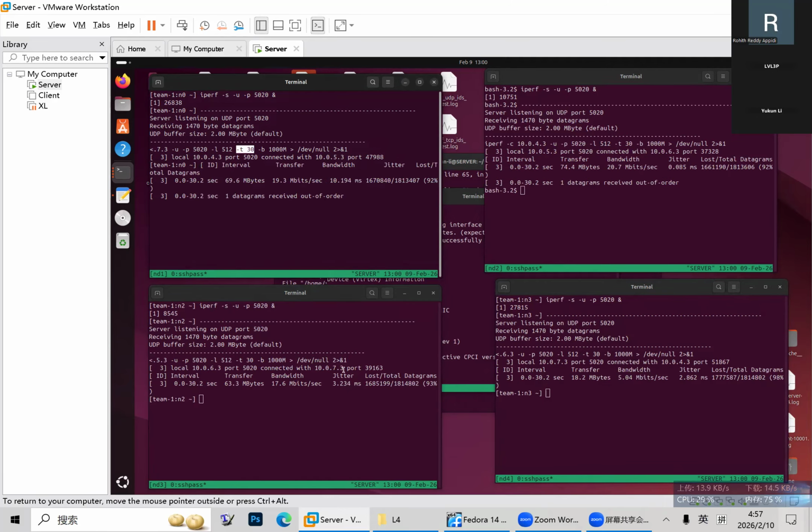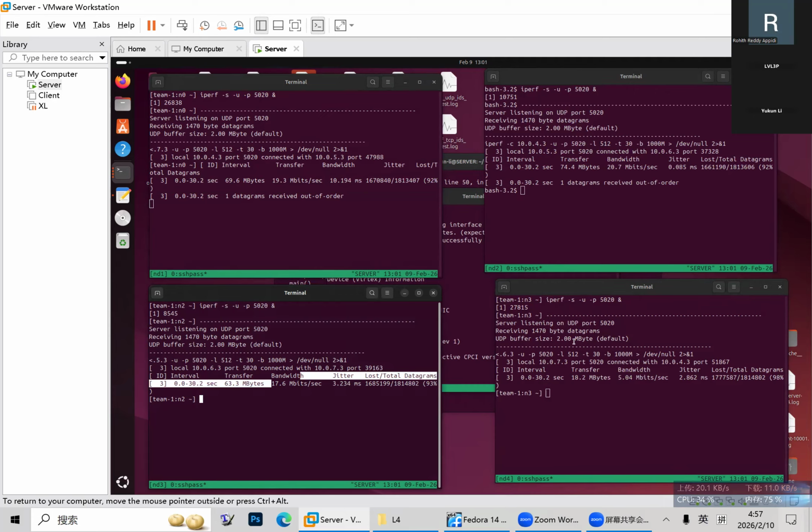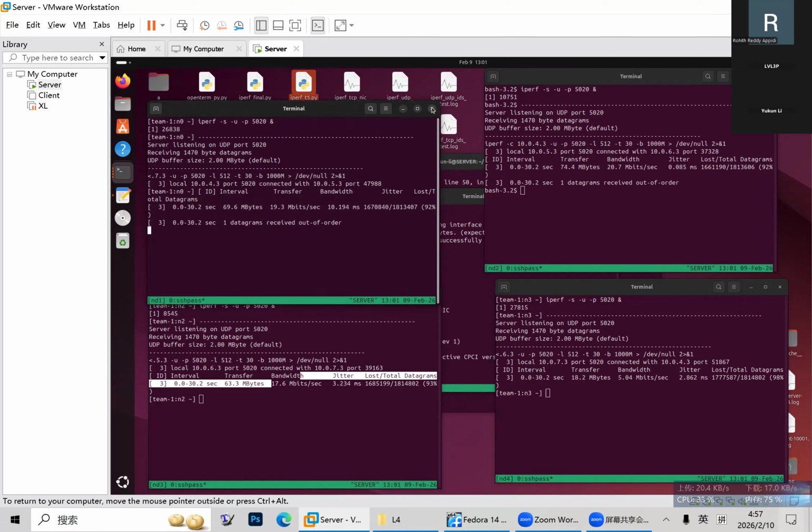Now we could see that for the NIC bit file, there are about 19 lost, and the bandwidth is around 10 to 20. So it's relatively slow.